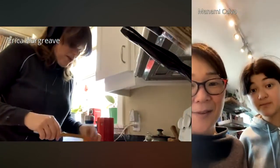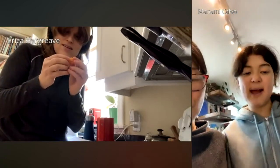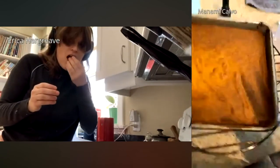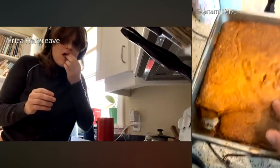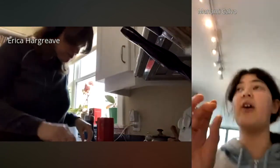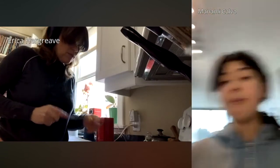Now, Maya, if somebody wanted to put these into circular balls, would they wait till it cooled down a bit and then do a little roll and put them on a plate? Yeah, you could, but if you already cook it, you can see there's like a crust here. So it wouldn't roll as well, and it would be kind of hard all around, and in the middle there'd be chunks. But you could do it as long as you put a bit more butter, so then it's more liquidy kind of.